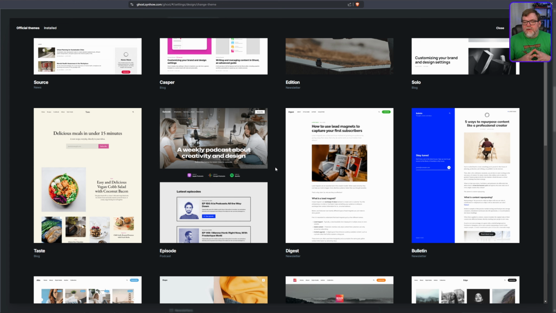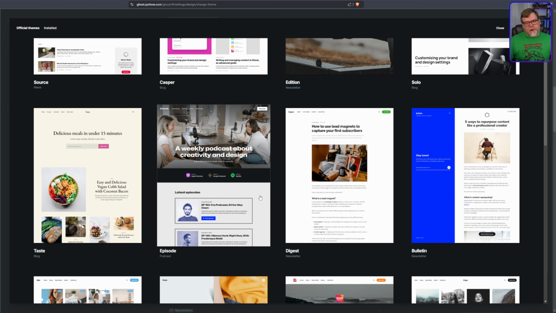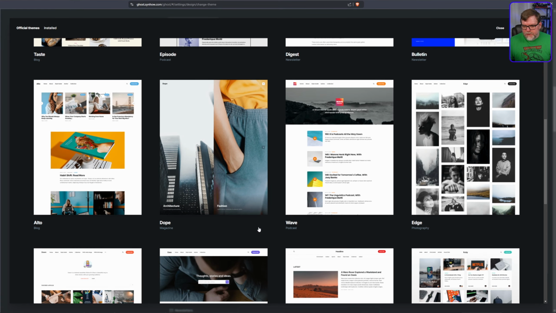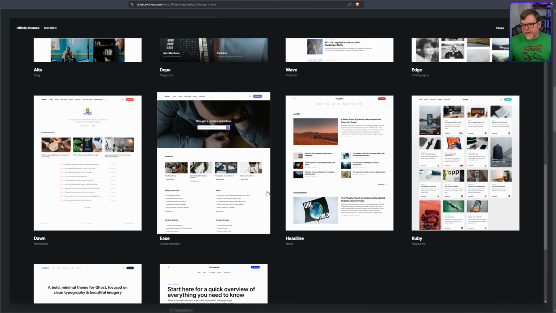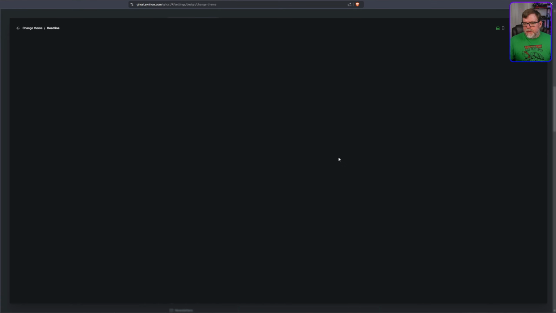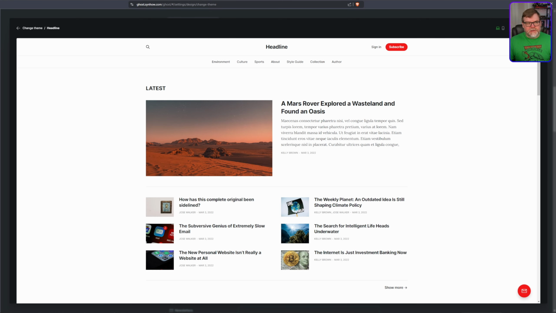And if you don't like the way that a theme looks, you can change its coding. You can modify the code and then use it that way. But it does require a little bit of CSS or HTML knowledge. So as you're experimenting with that, you can change them. There's nothing preventing you from doing that, but it's not as easy as it is with WordPress, is kind of what I'm saying. So if you said, maybe I like this Headlines one, you can click on Headlines and you can install it.